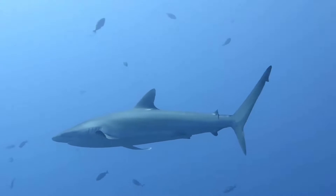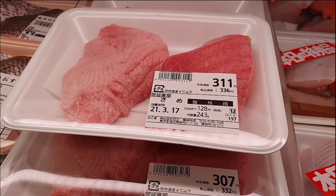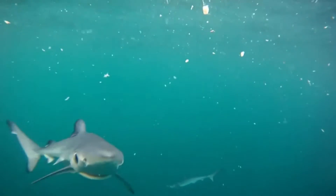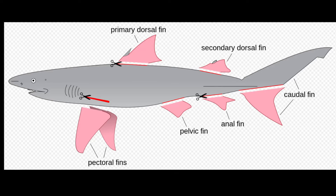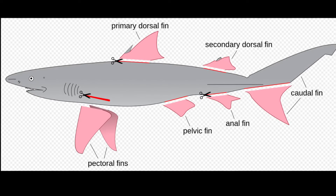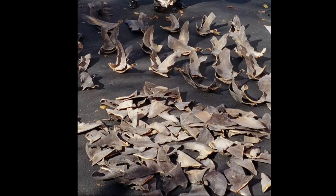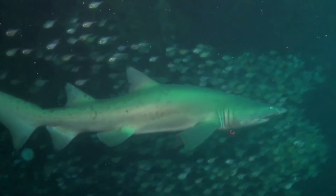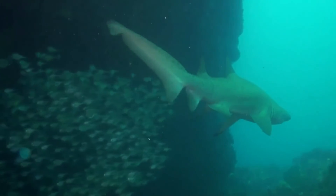An estimated 100 million sharks are killed by fisheries every year. They may be used for their meat, fins, liver oil, and skin. Fins are the most valuable part of the shark. Millions of sharks are caught each year for their fins, which are prized for shark fin soup. Some shark fins are cut off and sold at markets alongside the shark they came from, but many are cut off of live sharks, which are then thrown back into the ocean to drown, in order to save space on board for the more valuable fins. Sharks grow and mature slowly and reproduce only a small number of young, making them highly susceptible to overfishing.